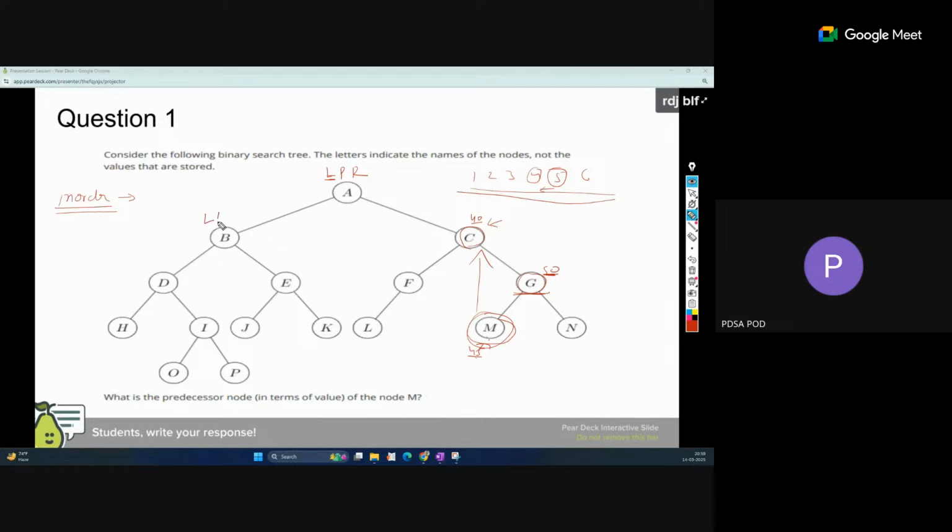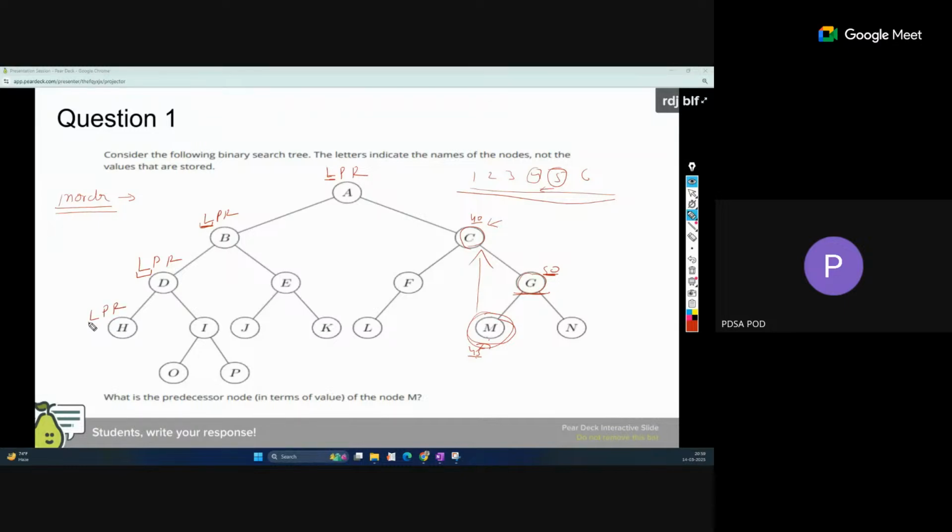This step is now LPR. Then again left recursive call, first step of this. If you know the recursion way of execution, we call the new function, and that function executes again. So the first step of this call is again left recursive call. We have the left child, so we will reach at this LPR. First step of this left recursive call, again we have the left child, so we will reach here LPR.